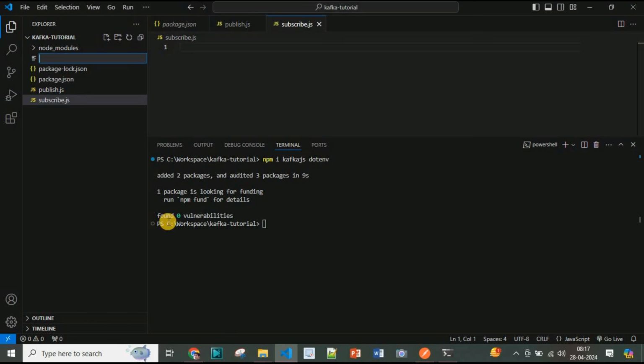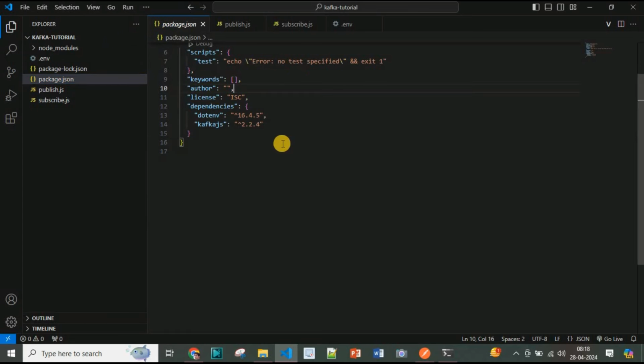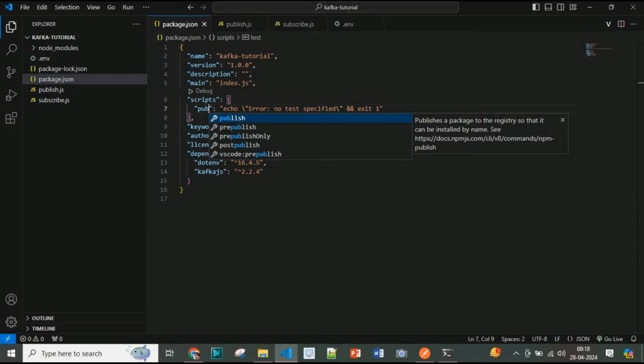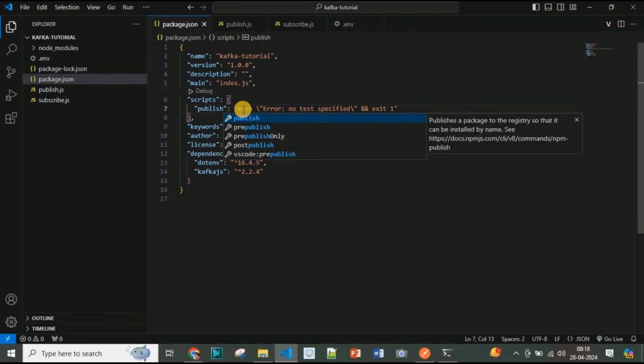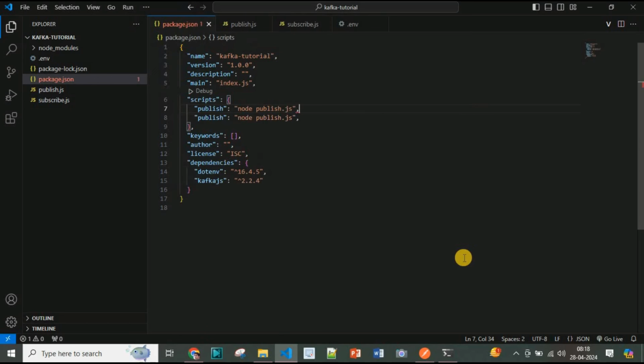Next I will create a .env file here, and inside package.json there will be scripts to run these two scripts. npm run publish will run publish.js, so the script will be node publish.js, and next there will be subscribe, which will run node subscribe.js.